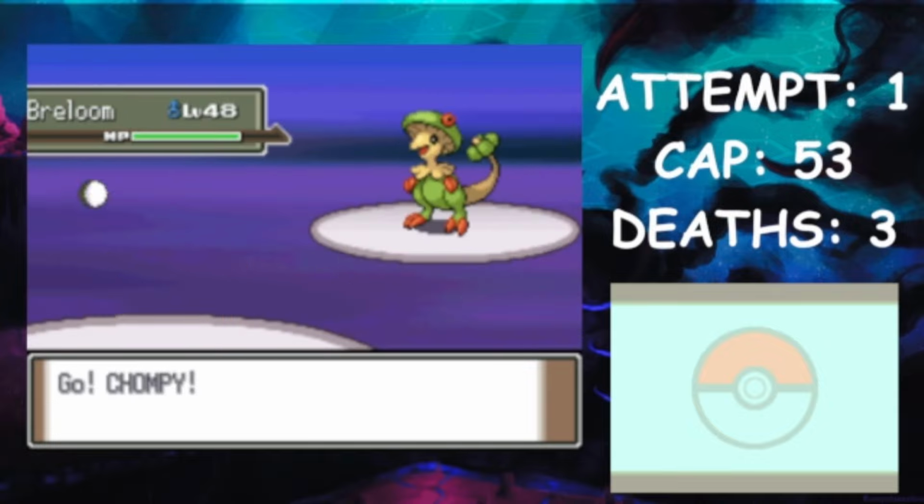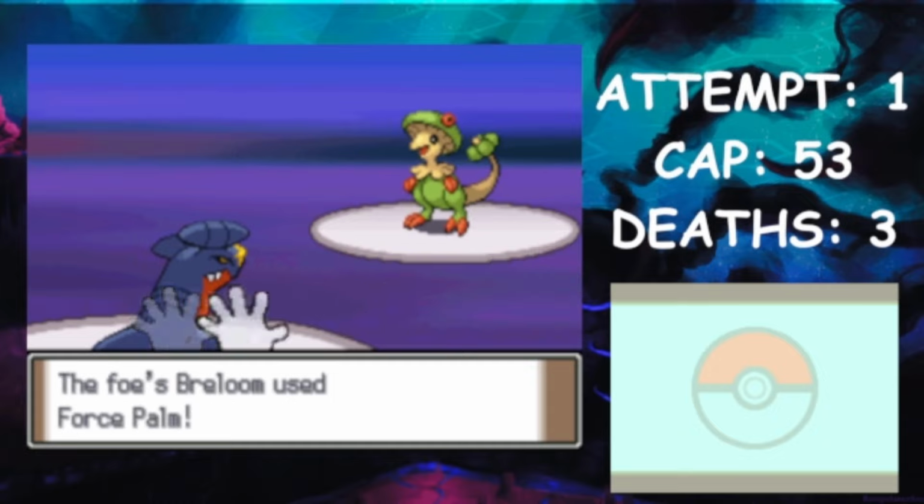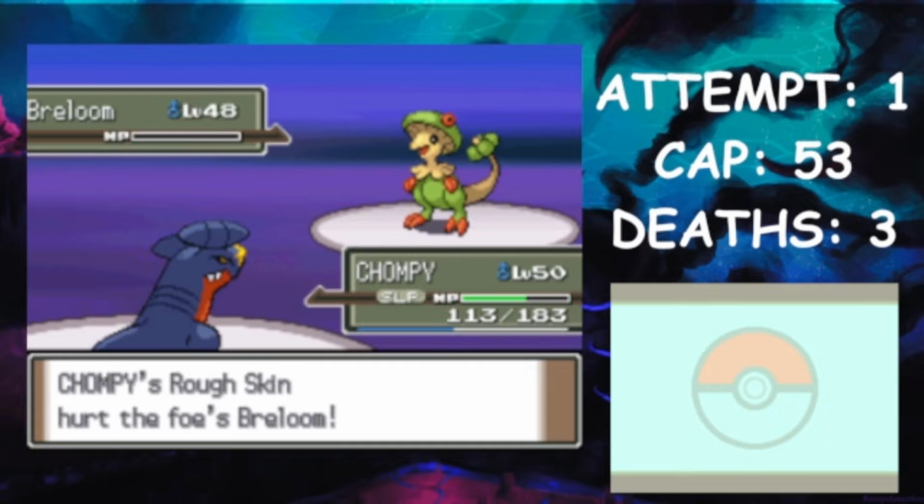But now next, we've got Breloom. So I'm going to go make a switch here over into my Garchomp. We take a Stone Edge on switch. I'm going to go hit this with a Fly and knock it down on its Focus Sash. Barry's going to hit me with a Force Palm. And Breloom's going to go down to my Rough Skin.